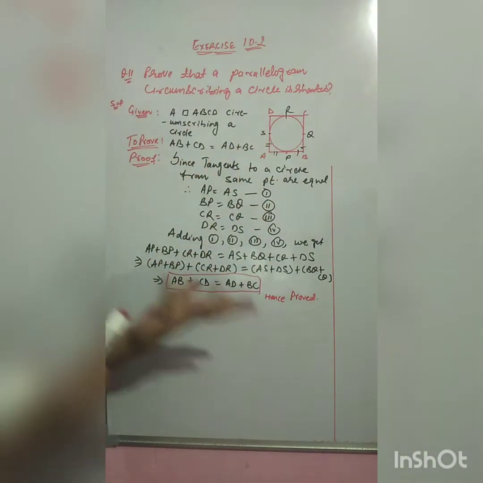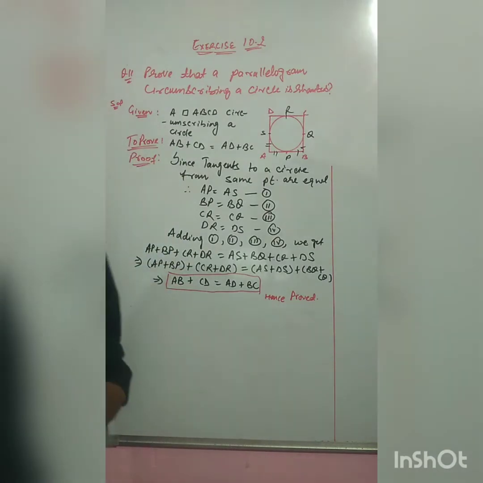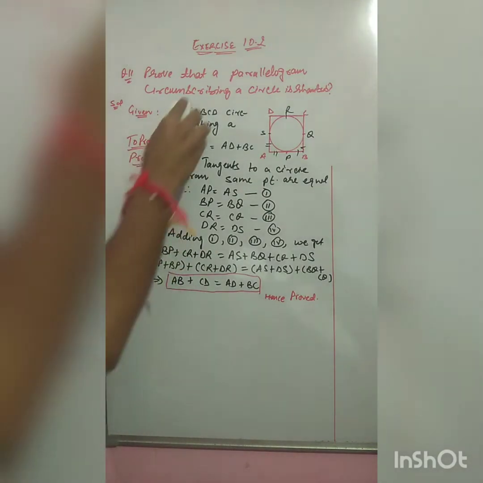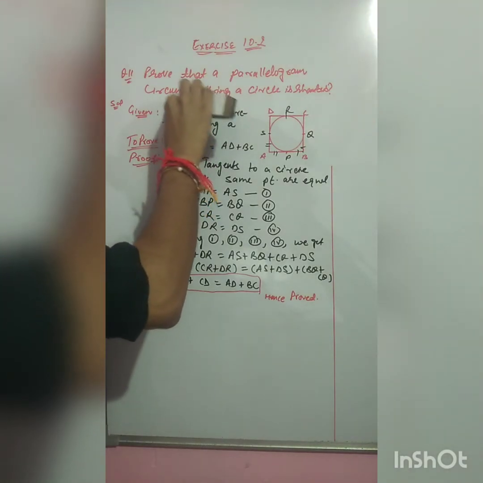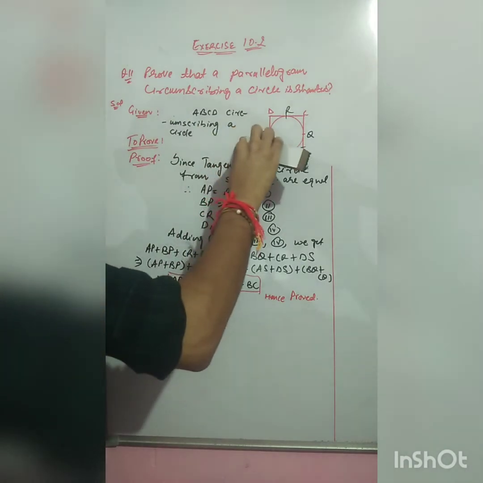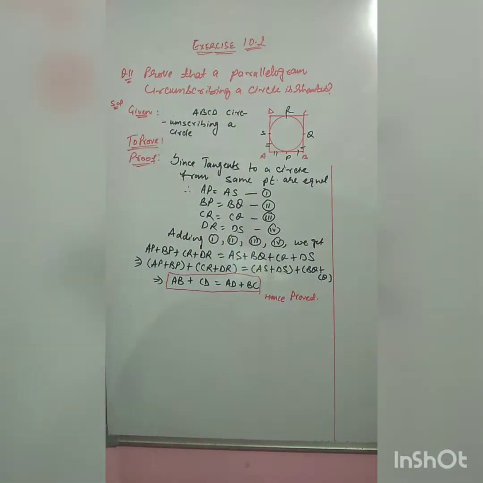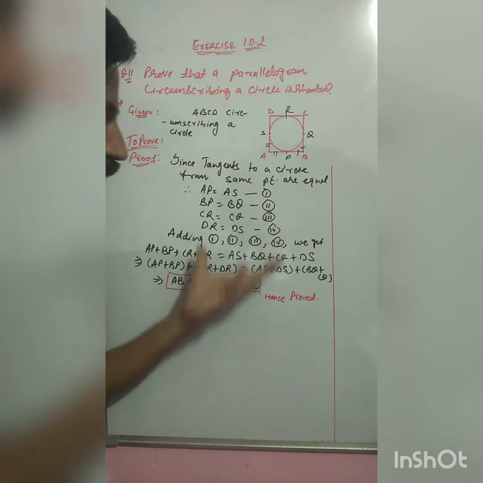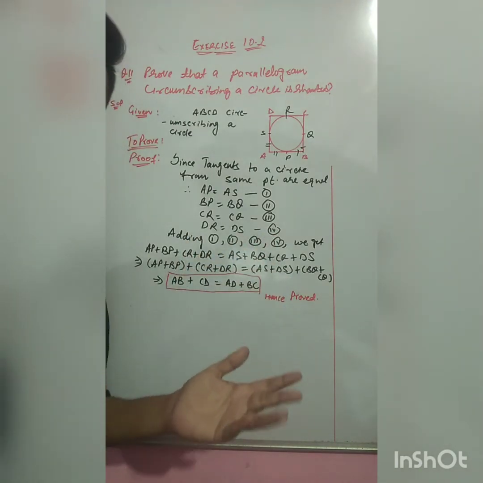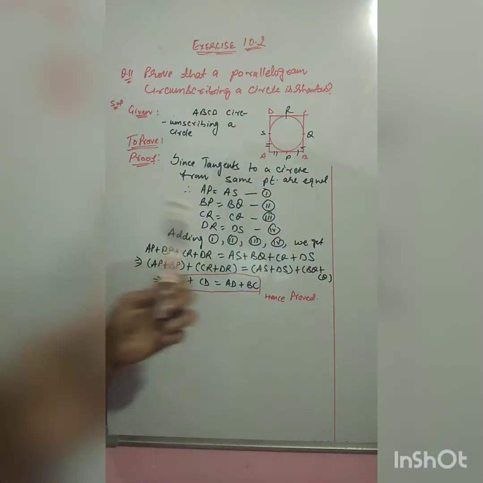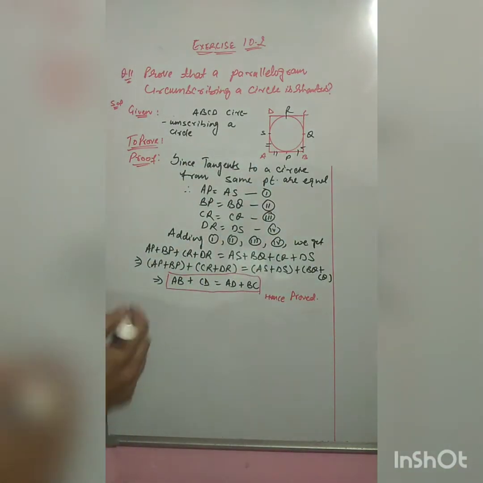So as in question number 8, we are given a quadrilateral. In question number 11, we are just given a parallelogram. We will have a little bit of change in the given and the to prove. The rest of the question would remain the same. We just have to use a little bit of addition there. That's why we just jump from question number 8 to question number 11, because it is directly linked, so it will help you to understand easily.